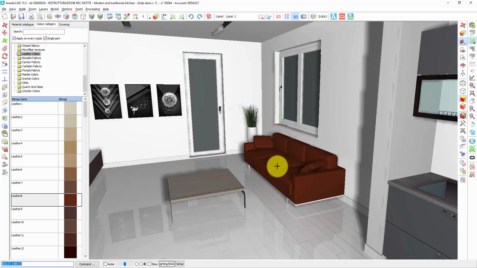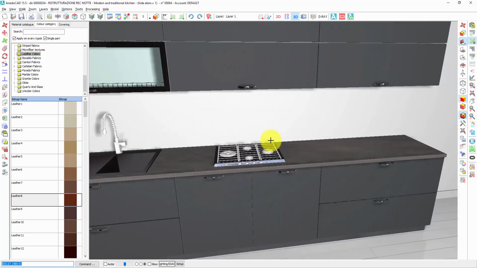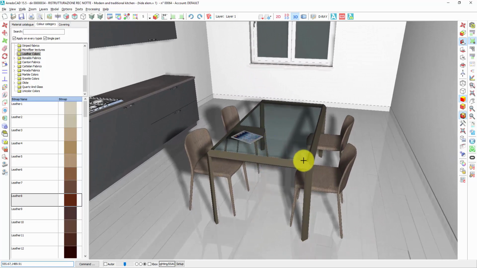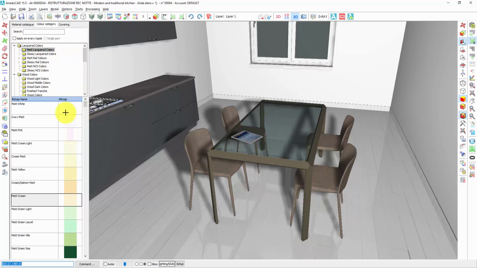The same, for example, if I want to change the color of the structure of the table. If I have just single part, let's take from here lacquer colors, for example, white. Just the texture of this component will change.